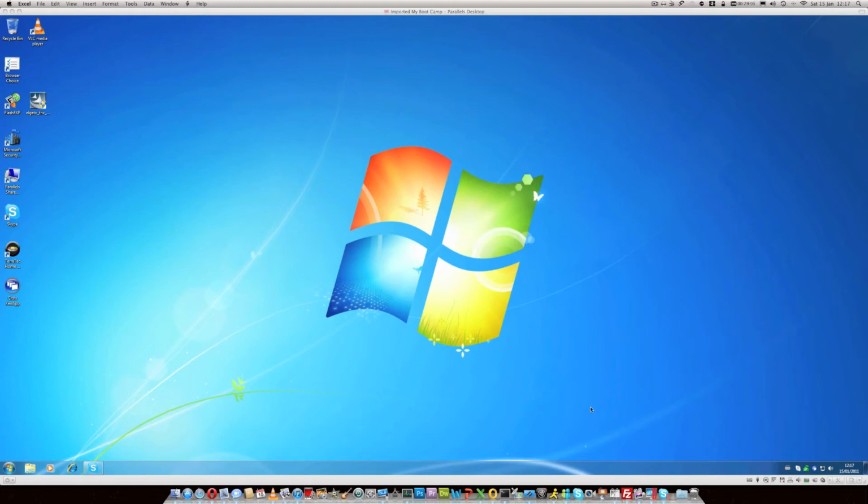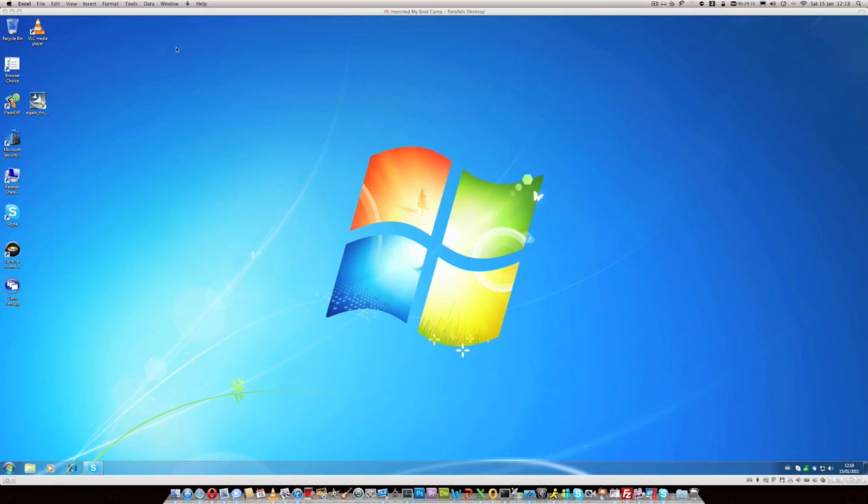What you can also see, and actually this is what I think is the best part and the most unique part of this product, is its ability to integrate your Windows applications into your Mac operating system. So you can see here, for example, this copy of Skype, because it's got the two parallel bars here, means that it's actually the version that's running on my Windows 7 virtual operating system, not the Skype that's actually being run on my local Mac operating system here.